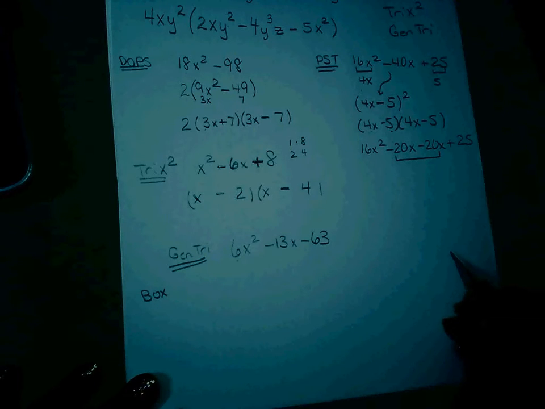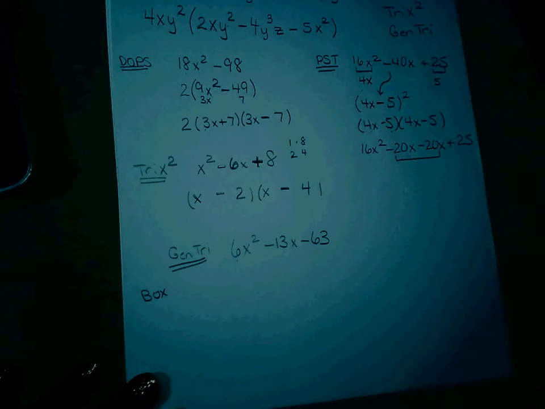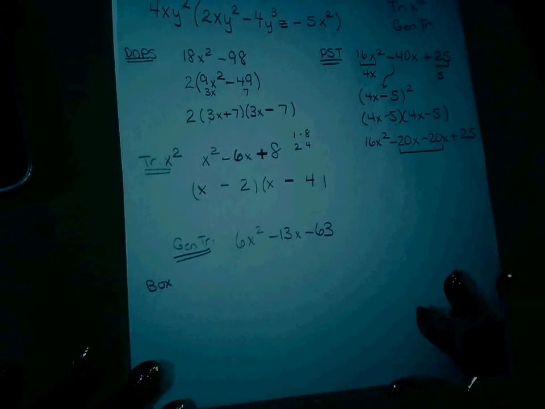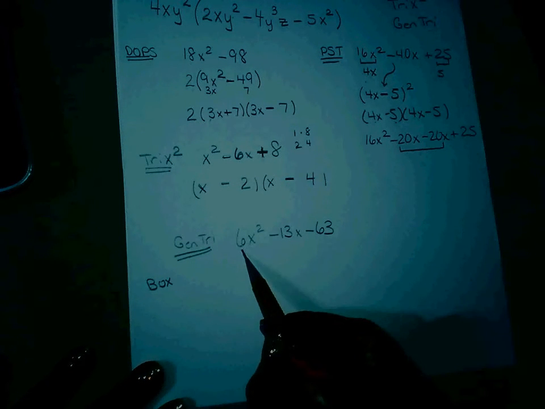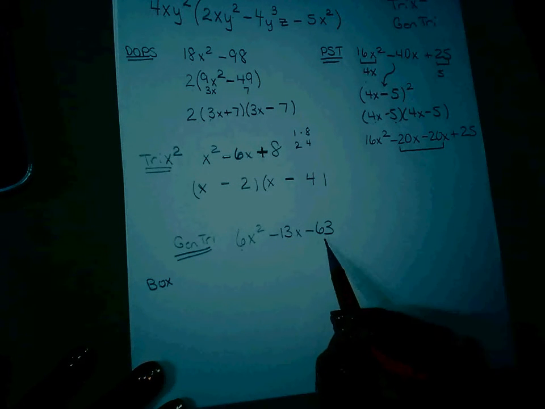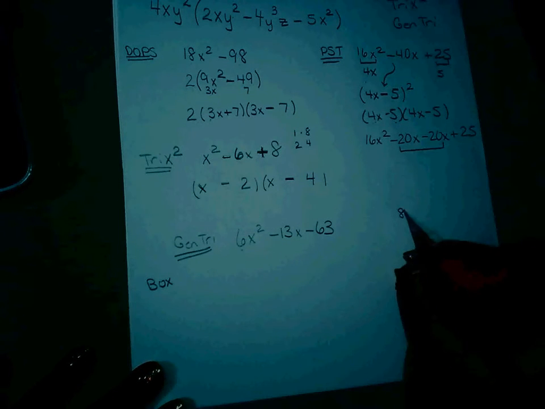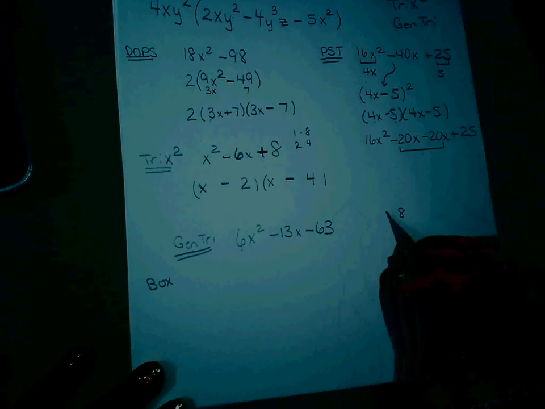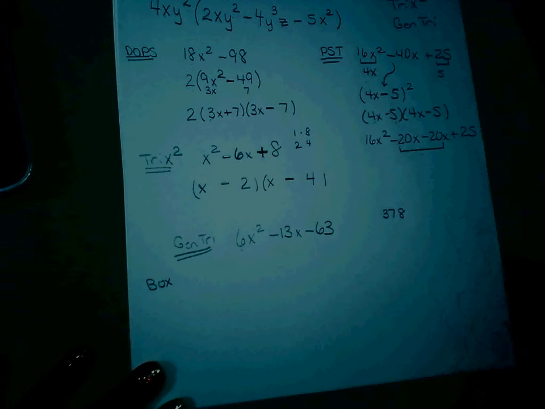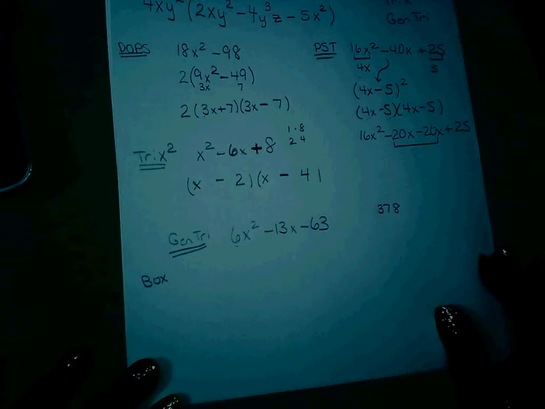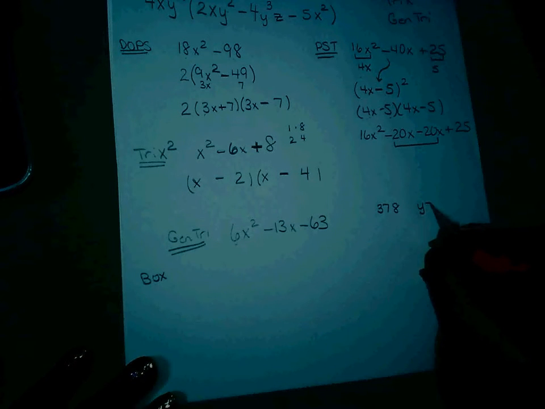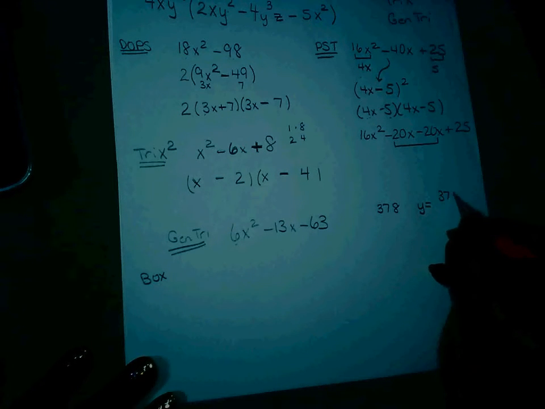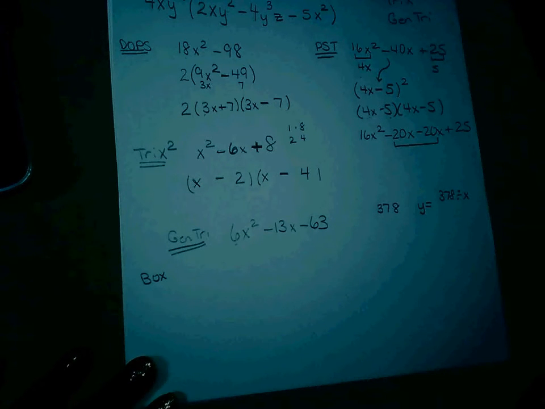And if you don't like either of these or understand either of these, then if you will contact me, I will teach you another pattern that hopefully will help you learn it. Either way with box and slide, you start by multiplying 6 times 63. So 6 times 3 is 18. Carry my 1. 6 times 6 is 36. And the 1 I carried is 37. So 378.